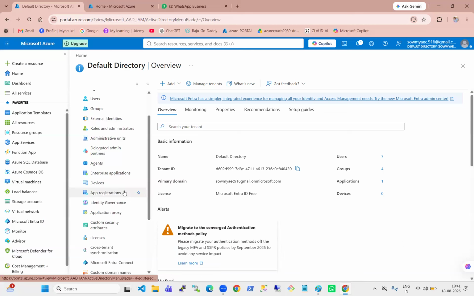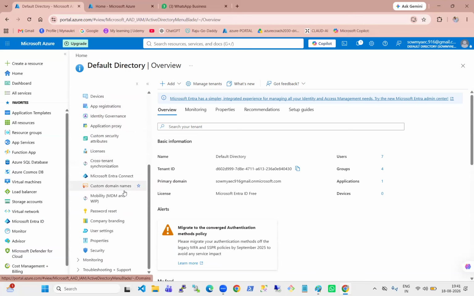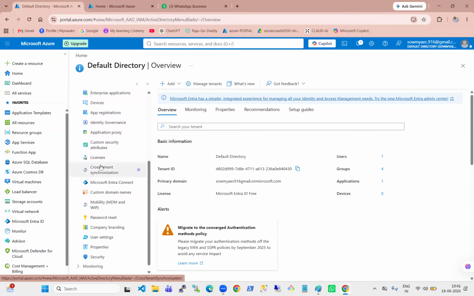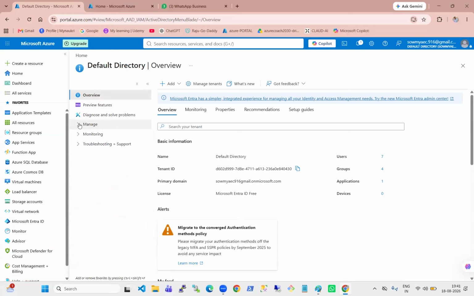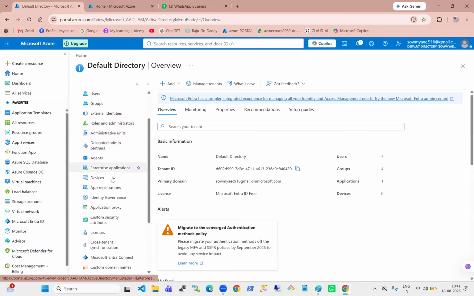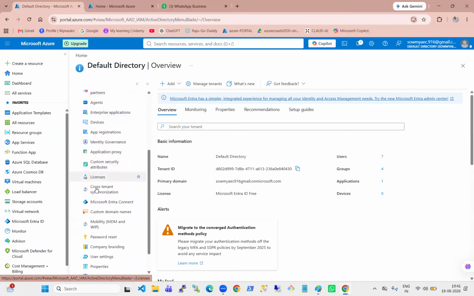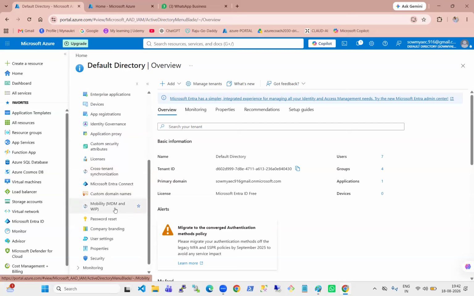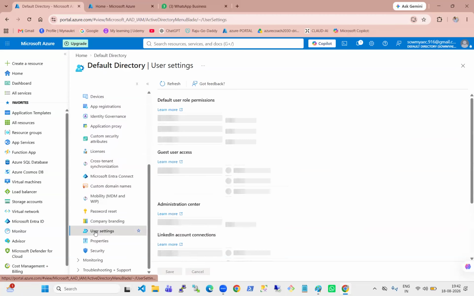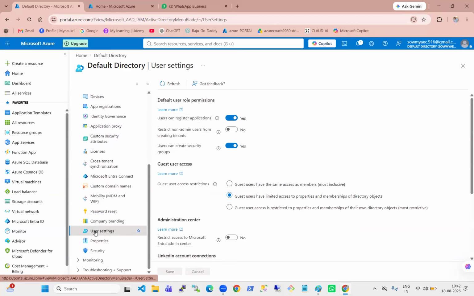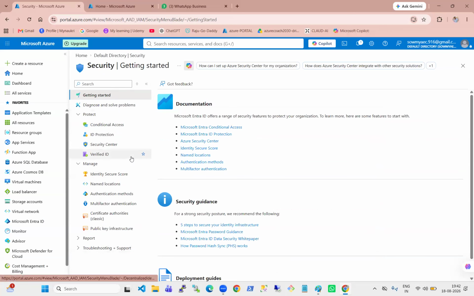Now, I am going to explain a specific service today. What is that? Security. Custom domain, Microsoft Entra Tenant, application proxy, users, groups, user settings. Today I'm going to explain security, which is the best. So, first question for the interview.